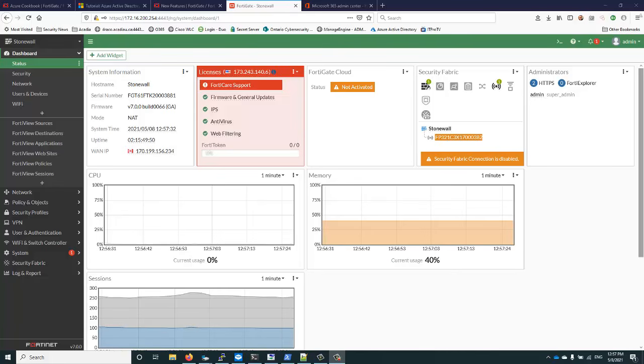But what if you want to authenticate against Azure AD and make use of multi-factor authentication? Perhaps you've already got an investment in multi-factor authentication and Azure AD, using it for other applications in Office 365 and things, and you want to keep a familiar look and feel to all of your MFA for your users. This video will allow you to provide role-based access to users with full access to Azure AD and MFA.